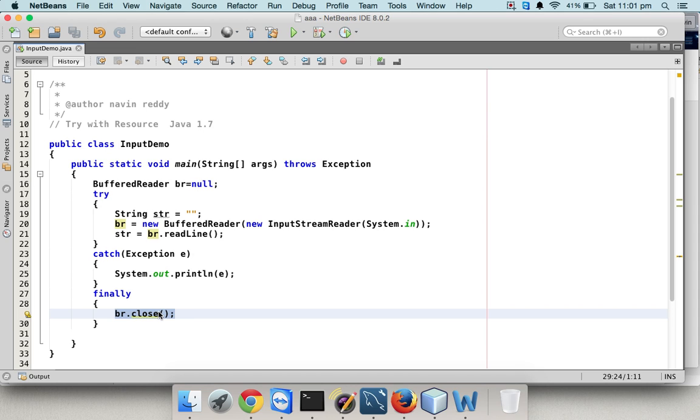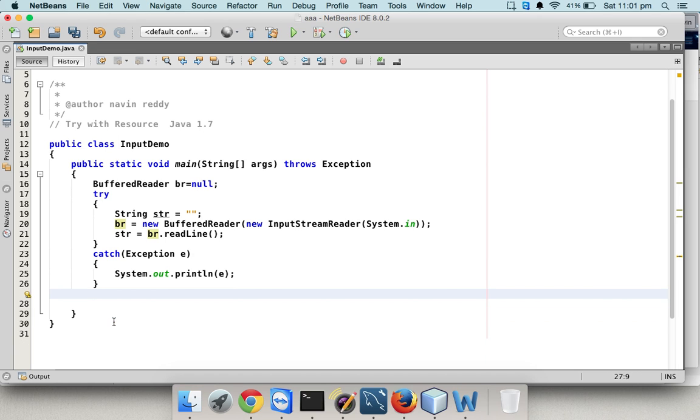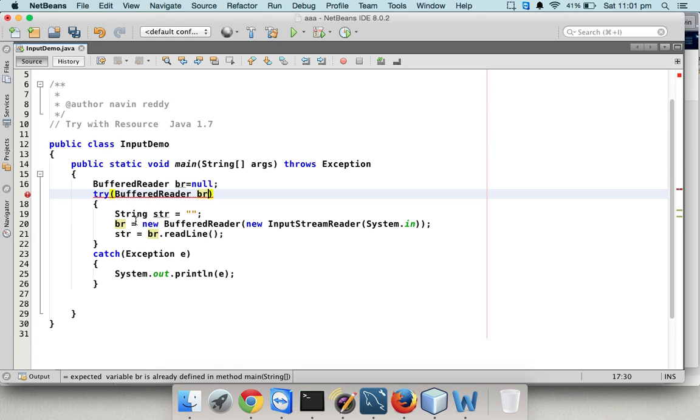In 1.7, they have a new feature which simply says if you're creating a finally block just to close a resource, don't create it. Instead of that, create the resource inside the try, which simply means write BufferedReader here, in the try, something in this way.